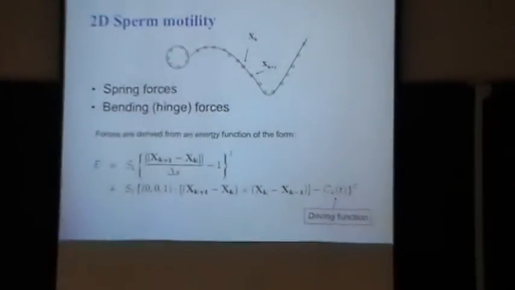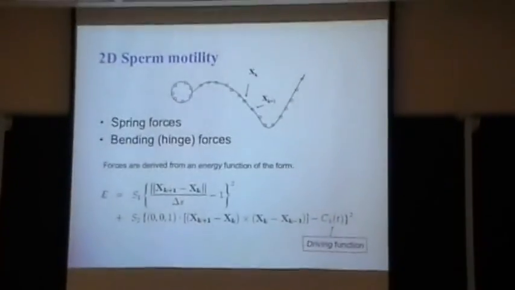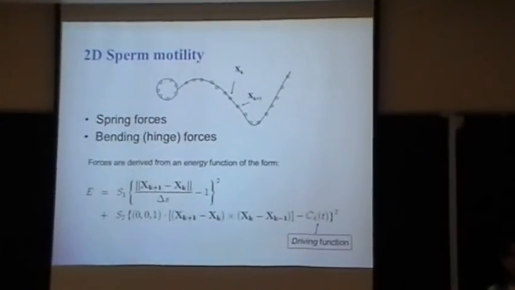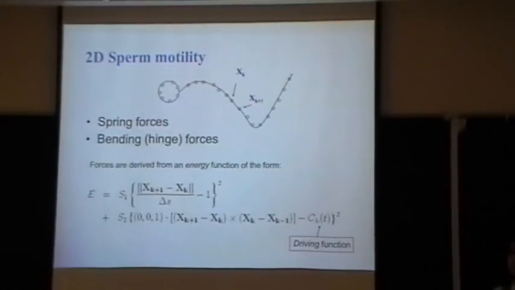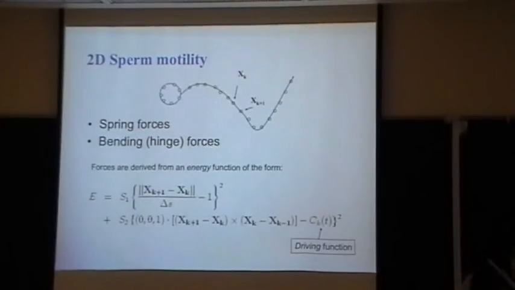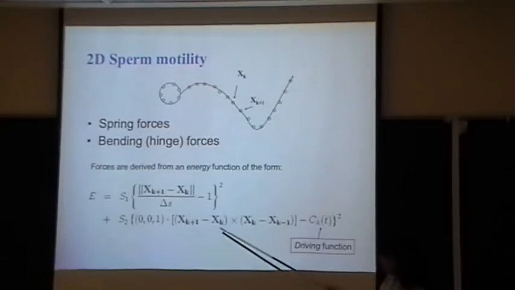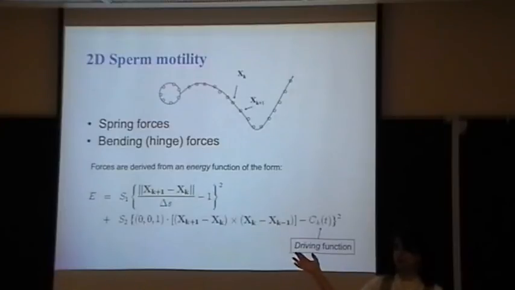On top of that now, we want to actuate this filament. We could do this in a whole bunch of different ways, but if you think about it, you've seen talks on the three-link swimmers and so on. You want to actuate the bending angles at the links. One way of doing this is to write down a bending energy, and the form that I'm writing down here is the cross product between these successive links. The cross product of two links in 2D is a scalar, and it's basically the angle between these links.